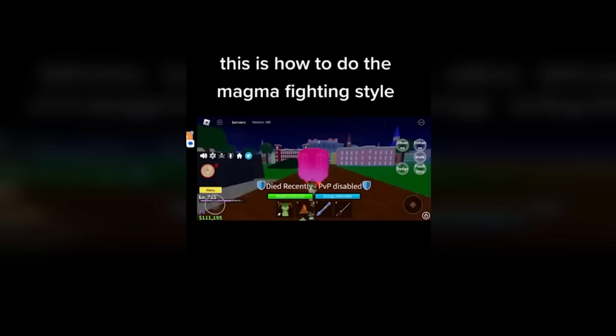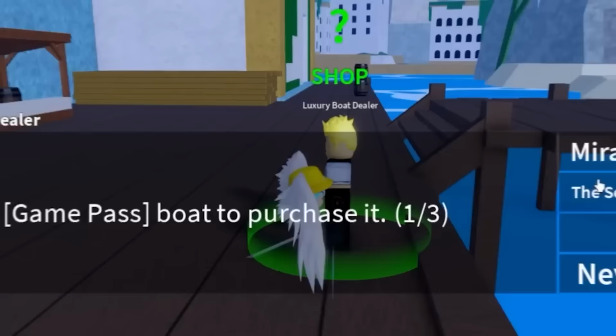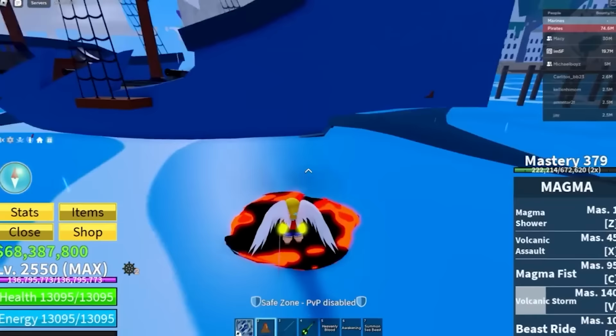The next TikTok is telling us how to get the magma fighting style. Now, I didn't even know that's a thing, but he got magma on the arms. You see it? So what you need to do is spawn in a boat and flash step in the water? What? Now, I don't know how true this is, but let's spawn in a big boat. The guardian? Oh, I need magma. I equipped the fruit. Boat's in a good spot. I'm standing on the lava. All right, here we go.